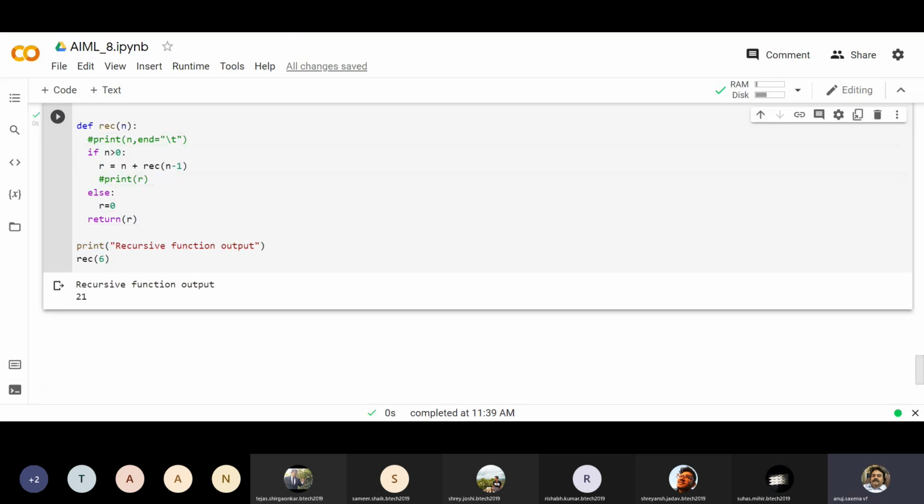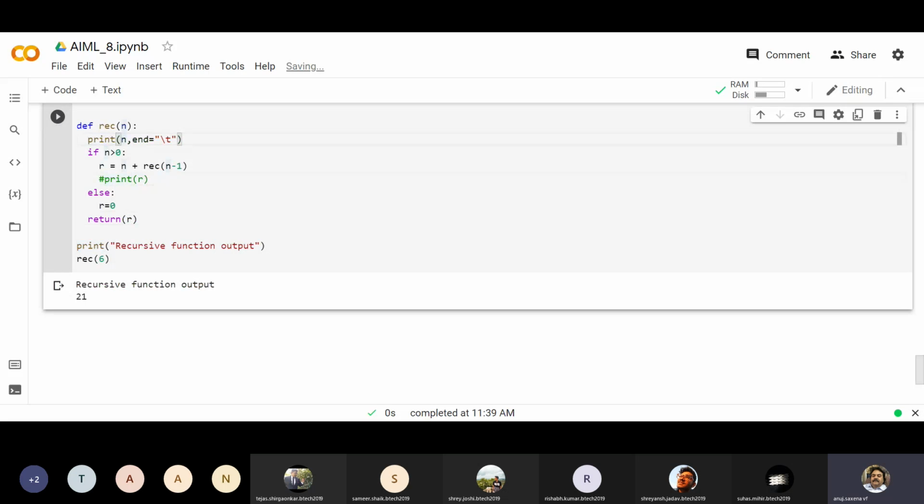Total output is 21, but how you reach 21, that we have to see. Let me remove this. So first n, and what we get. Okay, so this is the last output.